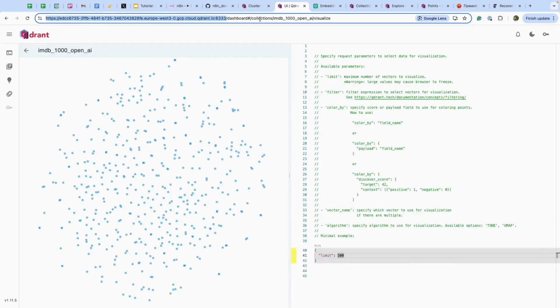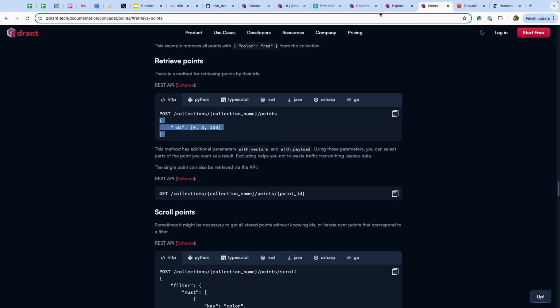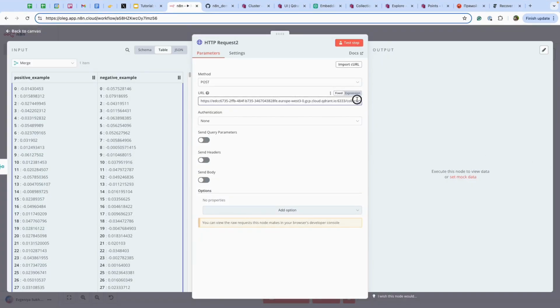So in our case, it's a collection called IMDb 1000 OpenAI. The only thing left is to call the exact method for this collection, and this is points query. So now we have the right address to call.